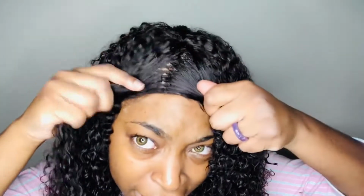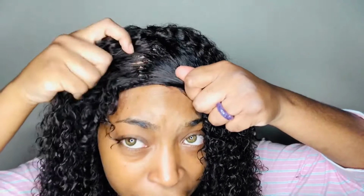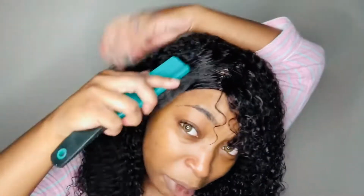All right, so what I'm going to do is a cute little side bang. As you can see, a little bit is white through here. It's because of my stocking cap underneath, which is cool because it kind of replicates a scalp. Now, if you don't want none of that to poke through, go ahead and put a black stocking cap underneath your wig. Period. I really don't care because I be wearing wigs.